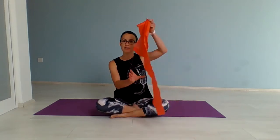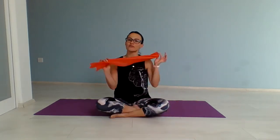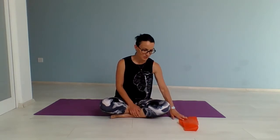I'm going to be using a TheraBand because we'll be doing one of your favorite exercises that I know you usually like in class. Don't worry too much if you don't have a TheraBand at home. You can maybe use a large towel to pull, or just do the exercise without the TheraBand. It doesn't really matter that much.